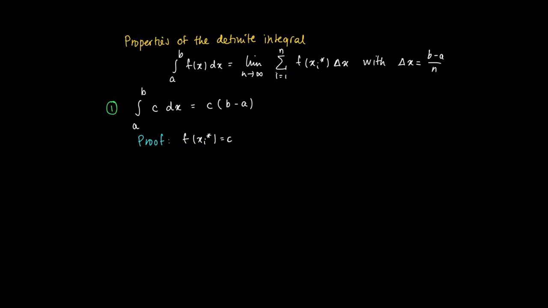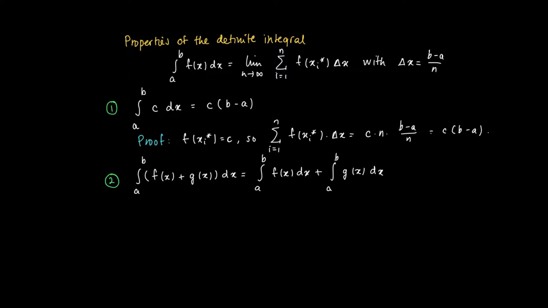Why is that? Well, if we sample points, then these points all give rise to the same function value, which is this constant c. So if we look at the sums we defined, we take the function value in the sampled points x_i star times delta x, then we see that this is just summing over n terms which take the value c times the length of the interval b minus a. So for any sum, we get the same number c times b minus a.